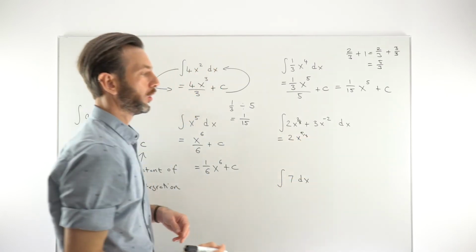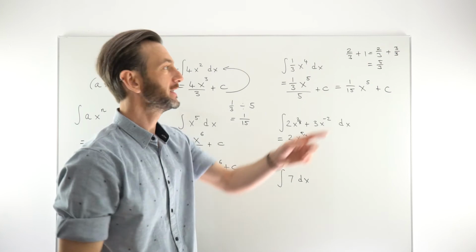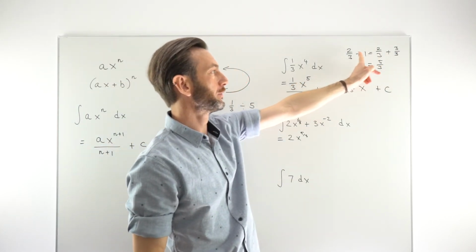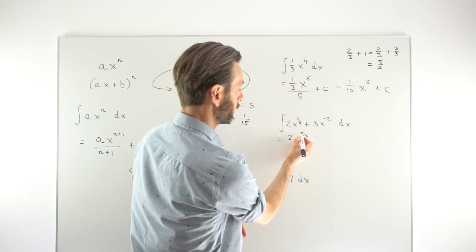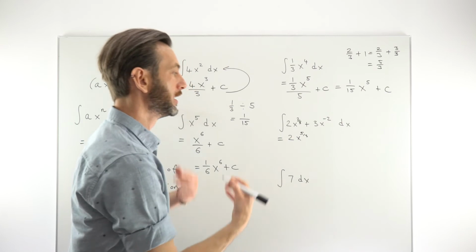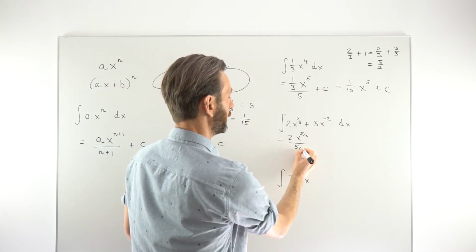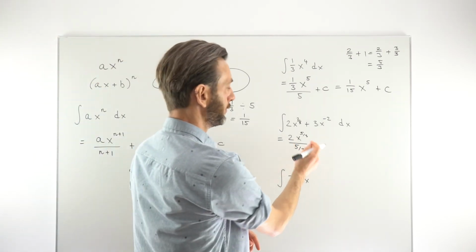Okay, you'll see that a lot again when you've got a fractional power, you've got to add 1 to it. So you need to think of that 1 as being whatever the denominator of the fraction is over itself, with 3 over 3 in this case. So we end up with 2x to the 5 over 3, but we need to then divide by that new power. So we're dividing by 5 over 3. I'm just going to leave that one like that, and we're going to do another line of working. I'll come back to that in a moment.